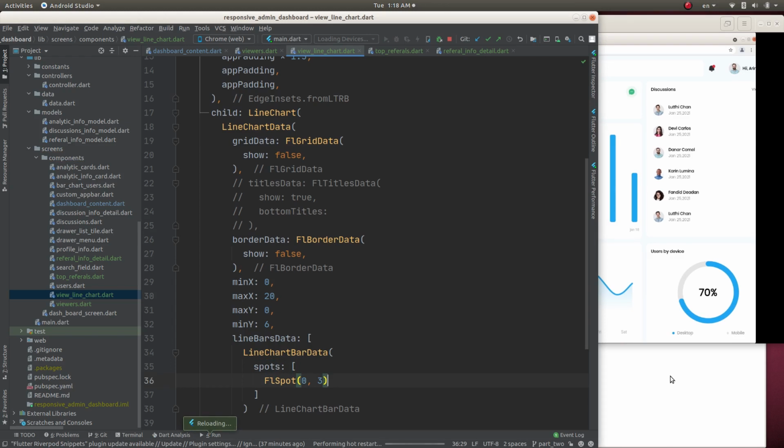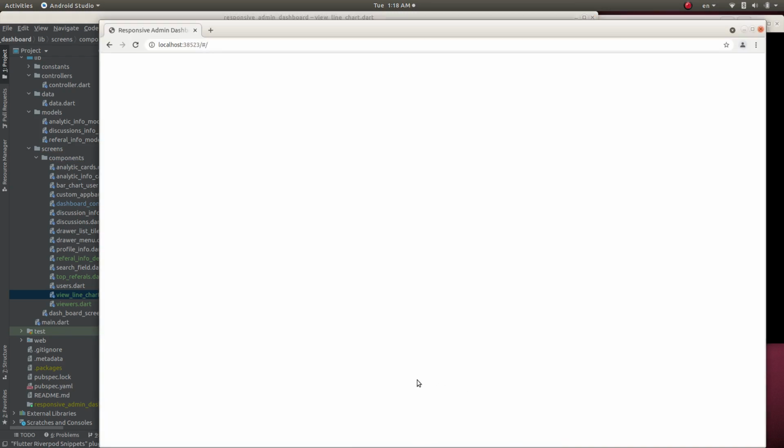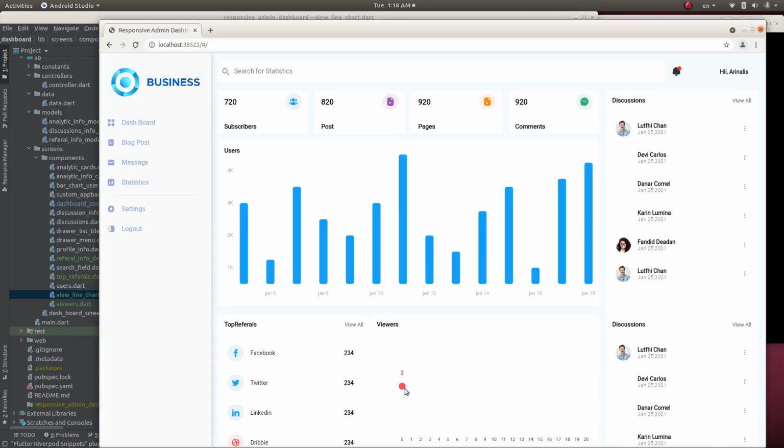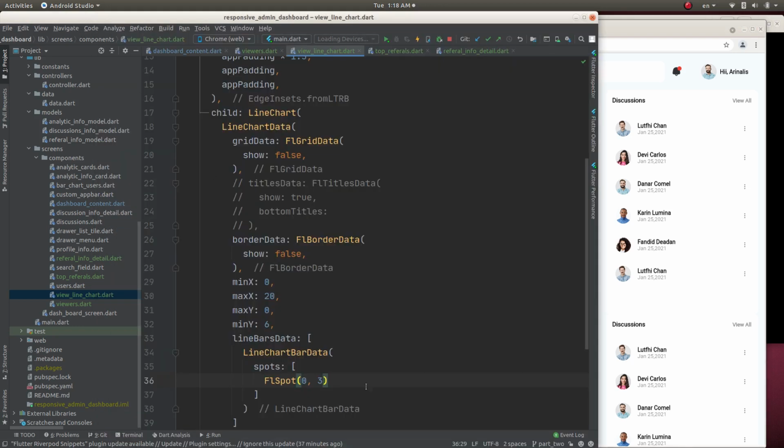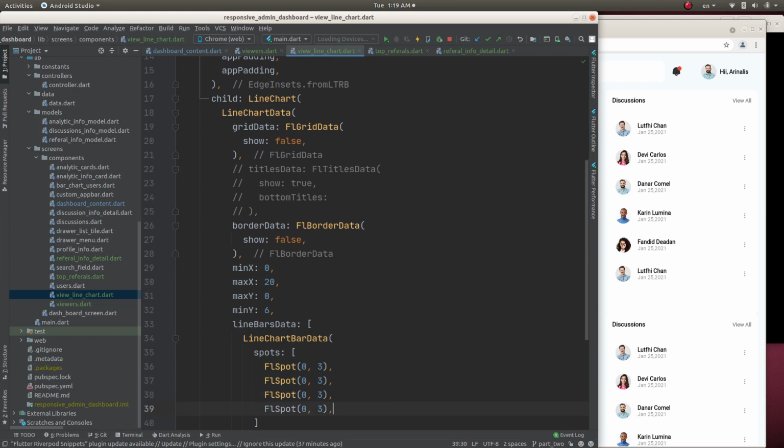Just reload and check if anything happens in our app. Yeah, this is the first spot that we have created. We can change the color and the rest later. Let's copy this and paste it again, and once more.